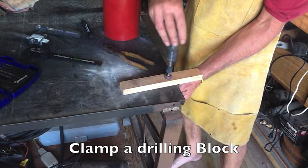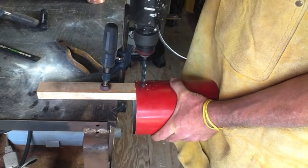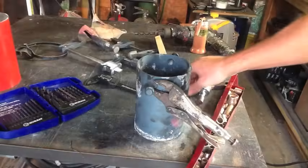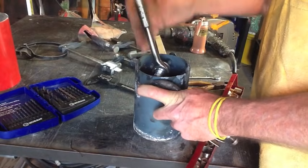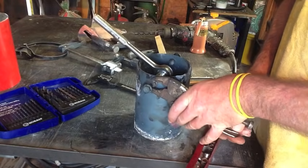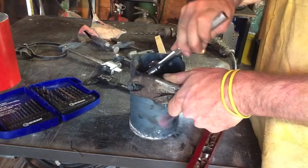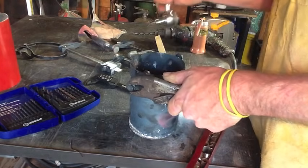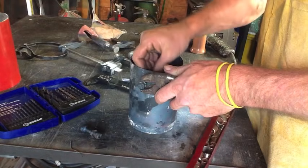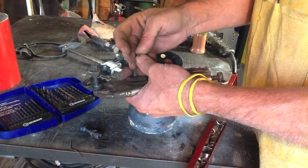I'm going to put a little bit in here. Alright, so now we've got our holes for the Frankenstein bolts. We'll just pull these old bolts off and swap it over to the new one — and that's not going to work. How about we try that? That's better. The nice thing is you can reuse these bolts and these nuts. Even though they get red hot, they still work.